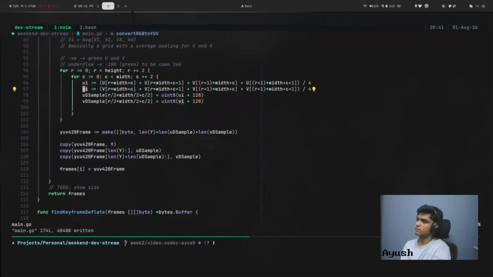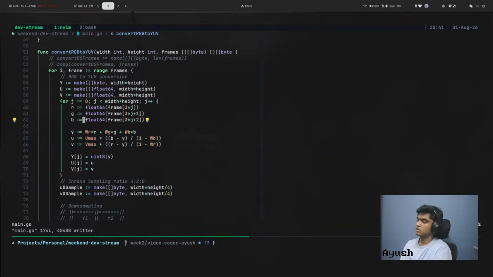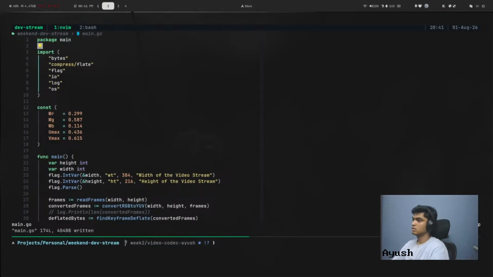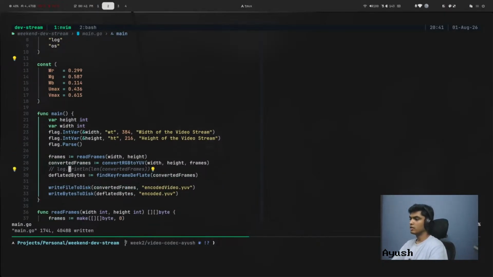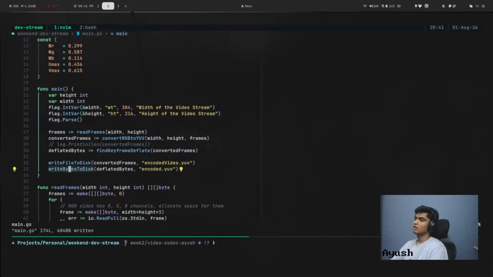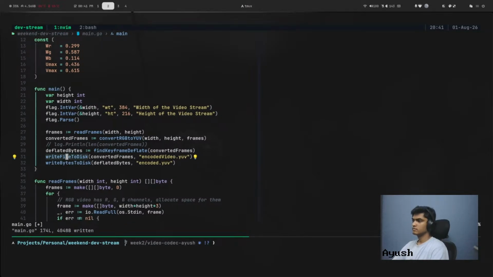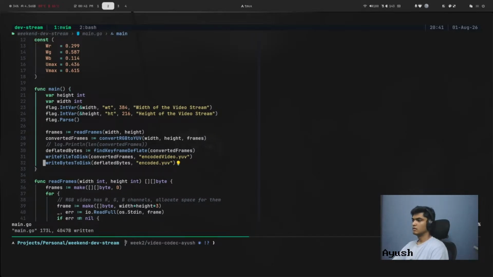So let's go here. Oh yeah, actually we should also try to do a config file for this, or not. I mean, we are giving flags though, so that's fair. Write bytes to disk, write file to disk.